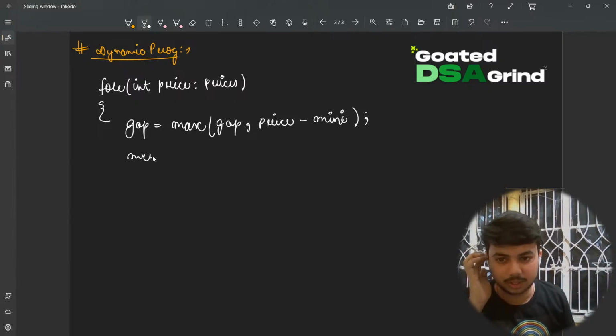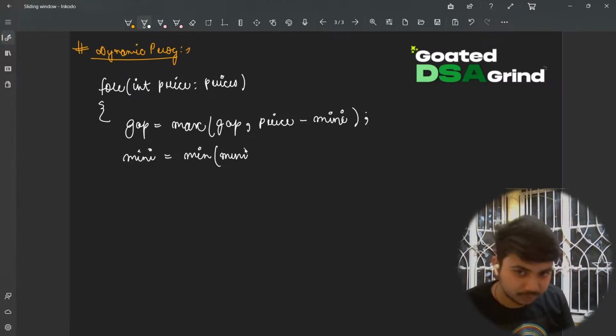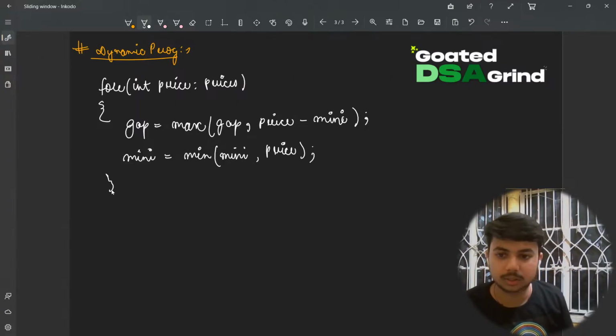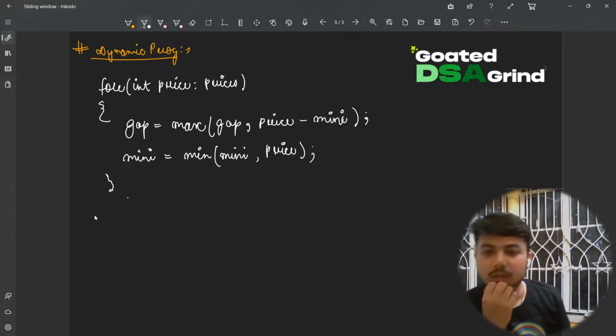Okay, and we tell it कि mini जो है, that is nothing but minimum of previous mini and the current price. That's it. Okay, and we return gap. As simple as that.